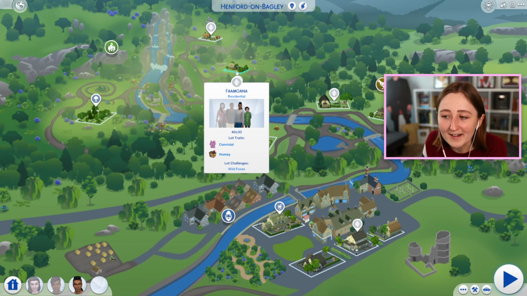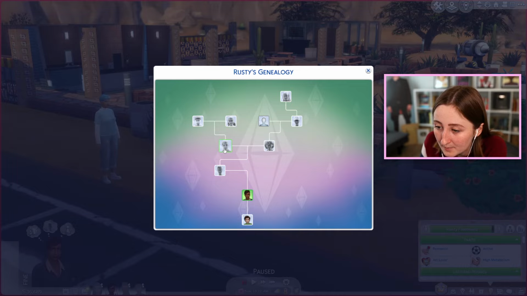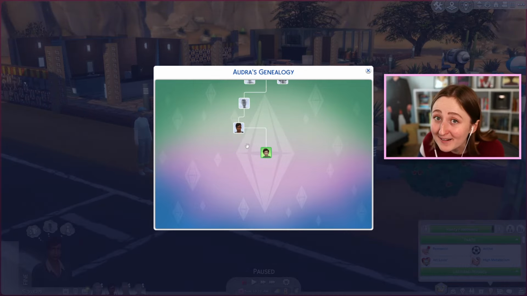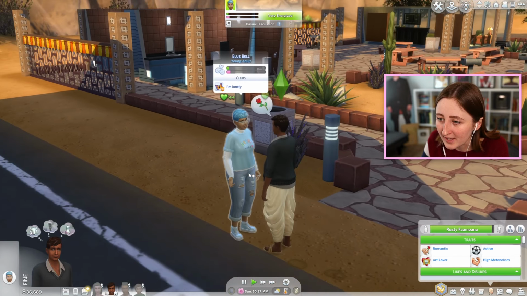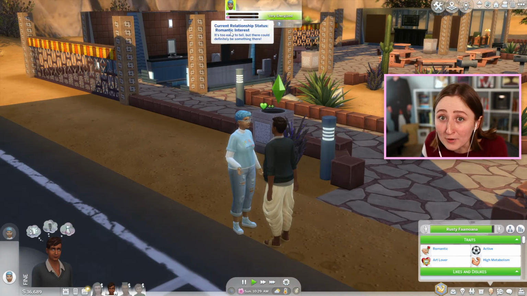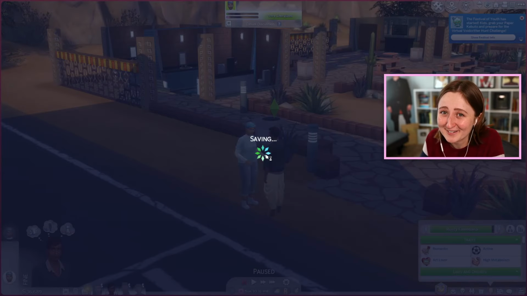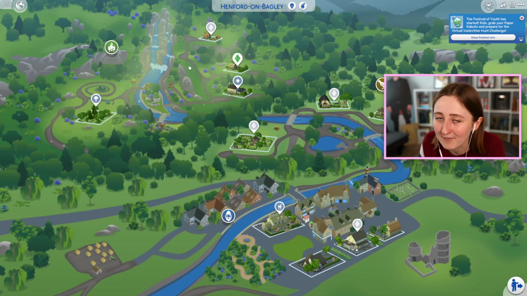Ooh, they have a nice house. Oh, look. He's descended from the main Henford on Bagley Sims. Rami and Thomas were his great grandparents. And he's got a kid, but he's single. This could work out really well for us. Oh my God, he just kissed Blue's hands. They've got a romance bar already. Okay, I need to switch back to the regular household. I don't know who that mermaid is still, but that's fine. We can say it's his sibling. We can have our kids have a mermaid uncle.